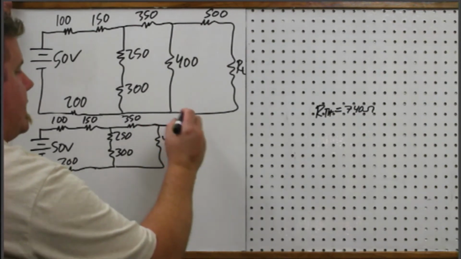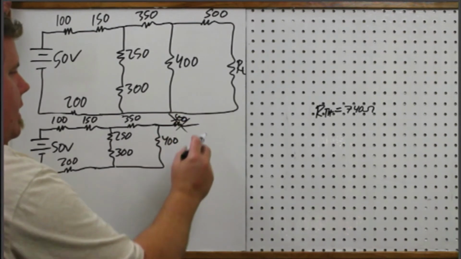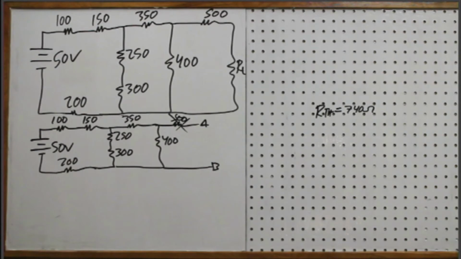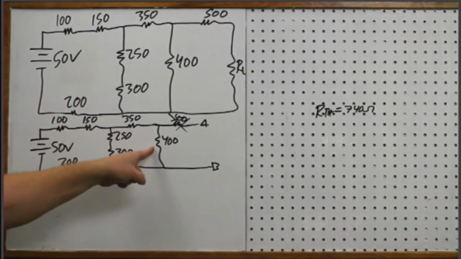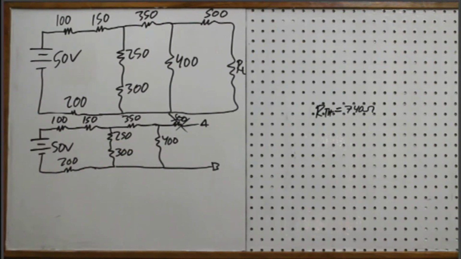I'll draw it in here. But it is not included in our calculation. Okay, so really I'm looking to analyze this circuit with just looking at this 400. I want to know what the voltage is across that 400 ohm resistor. Okay. So now I have a choice.